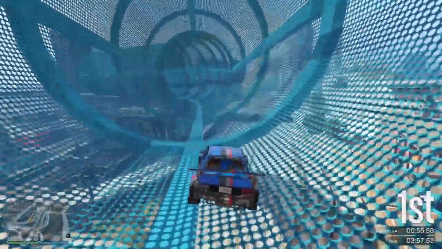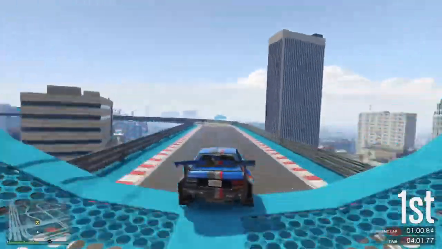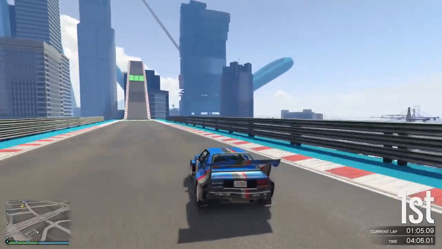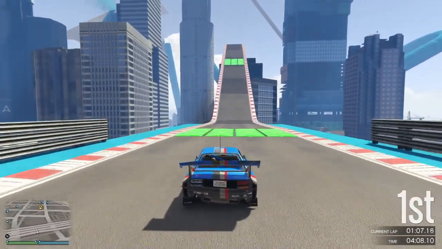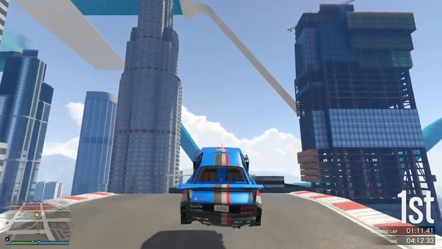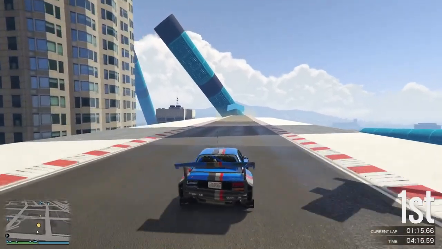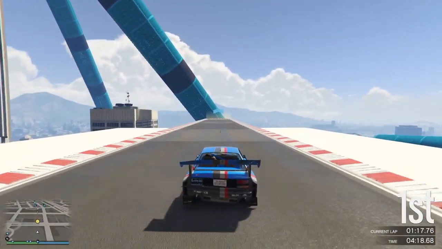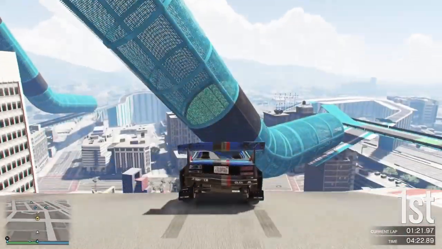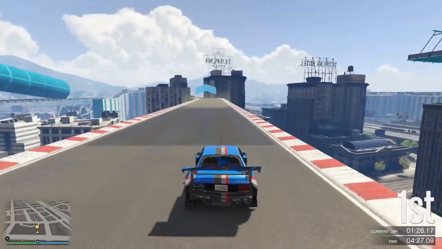Where is everybody? I'm in full catch-up mode. I'm in an Omnis, which I know the Tropos has a better top end, I believe. Not by much. If everybody's competitive is in the same car, then it's just a difference between me and the catch-up, but they should still be catching up. But don't worry, there's a better form of catch-up coming. You want to close things up. You just wait. Just wait.